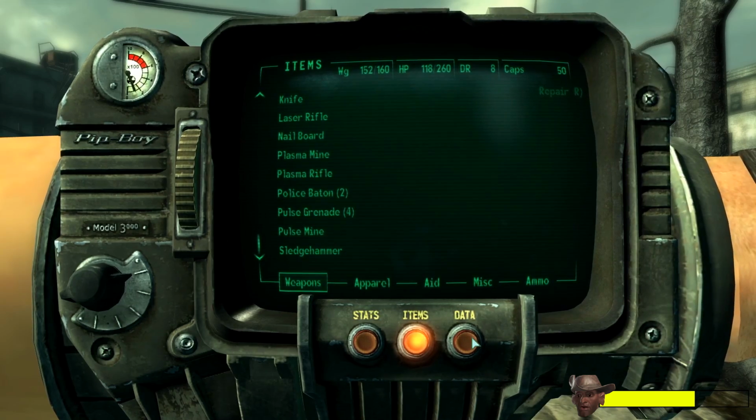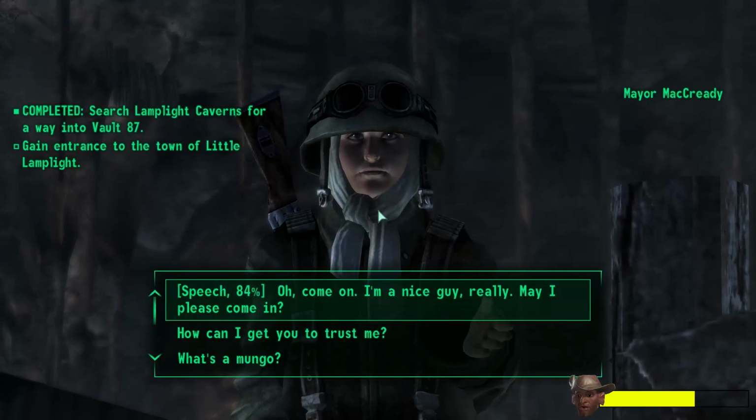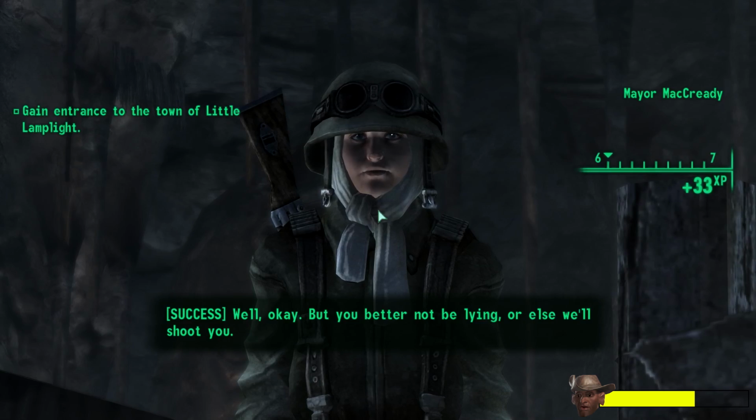Right. Spum. I traveled to Smith Casey's and then hauled ass to Little Lamplight. I told the kids to let me in because I'm good at Fortnite and could teach them how to build better, and because of my speech level, I got inside.